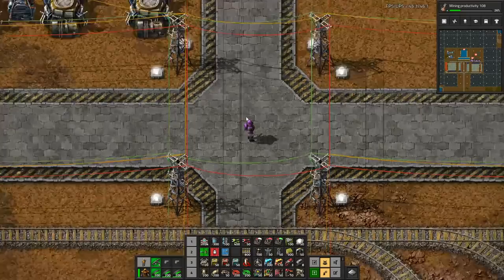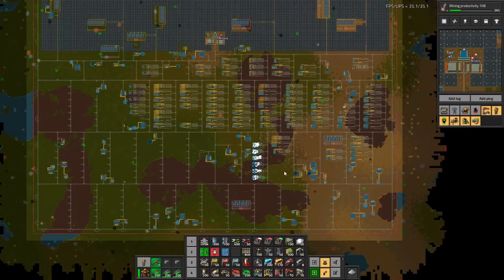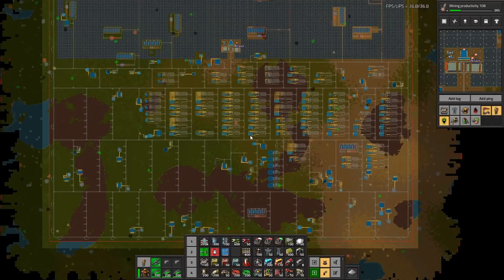And of course, if you go all the way out and you turn on all of your overlays, then sure, it's not really going to be perfect. That's kind of how it is. So that was something that definitely needed to be done.